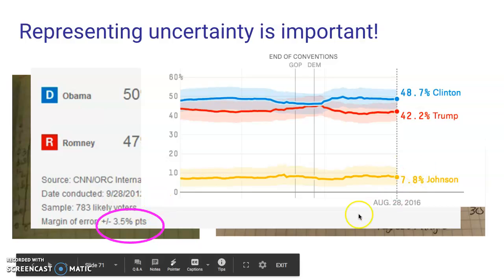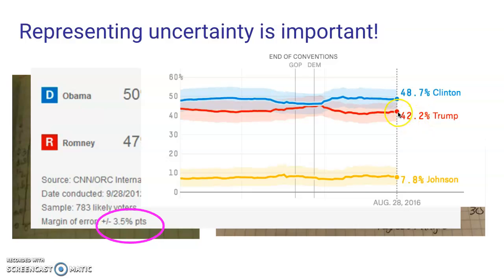In later elections, this is our 2016 election, which you probably do recall, we have some different representations of uncertainty. So here we have a median line of what this poll or this data has suggested the results of the election would be. But then there's this blue area of uncertainty and red area and yellow, but we won't care about that. And so what you notice is that the polls and the mathematical models they used from that data to predict who would win indicated that Hillary Clinton would win, and you might recall she did win the popular vote, but not the Electoral College.